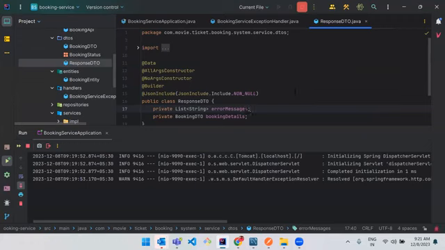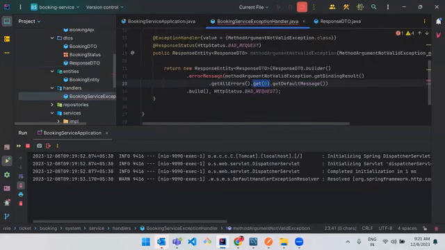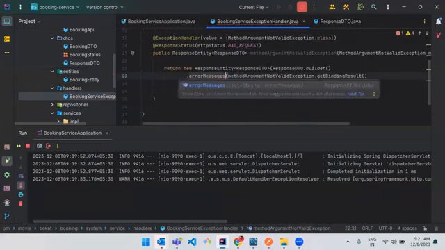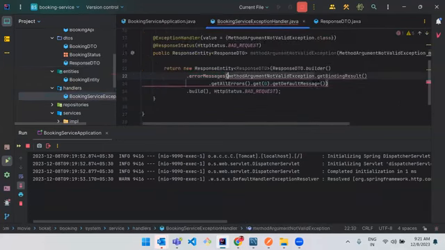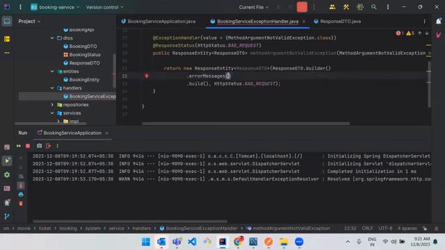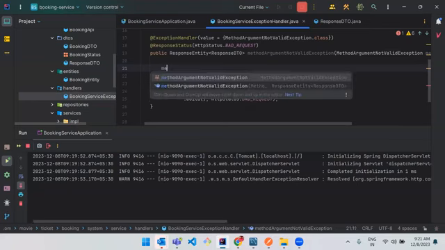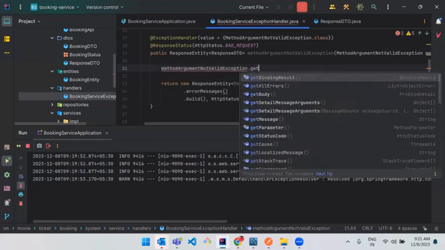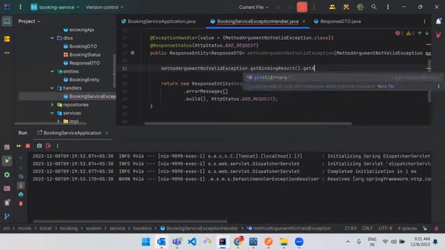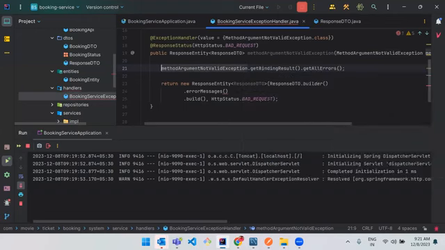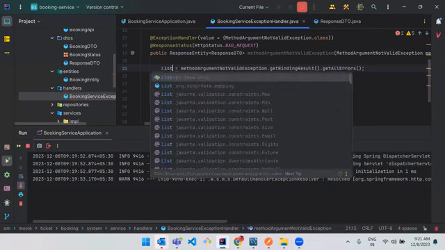Okay. So here what I just wanted to do now is go to this exception handler. Instead of giving one single message, I just wanted to give all the messages. For now, methodArgumentNotValidException.getBindingResult().getAllErrors(). So here I will be getting that list of ObjectError.